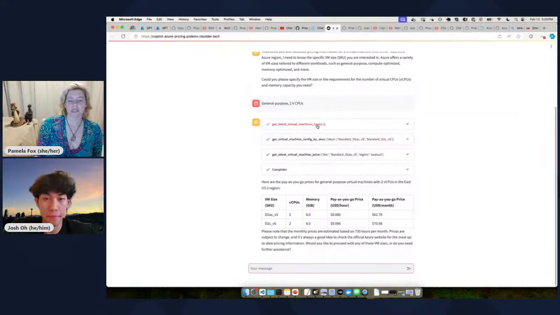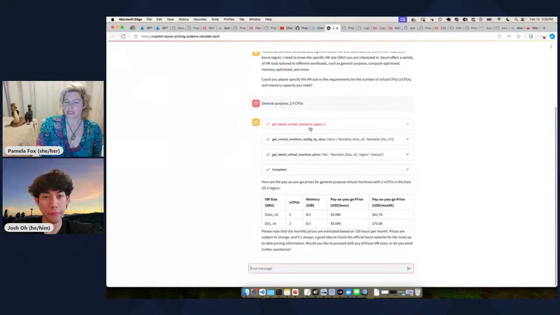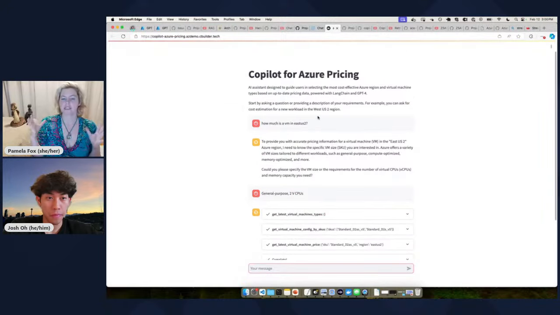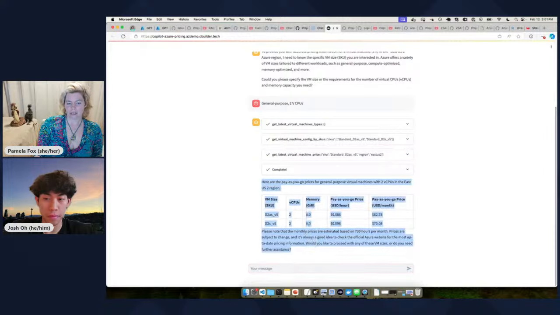So these are tools that it uses in order to look things up in a couple different SDKs, like this retail pricing SDK, because it's trying to figure out availability, like what regions exist for Azure VMs, but also the pricing. So it's using multiple Azure APIs in order to answer a question. You can see the steps it takes to answer a question. These are tools that it's calling, like functions it's calling. And then once it gets all the information it needs, it can answer that question and give our pricing results.